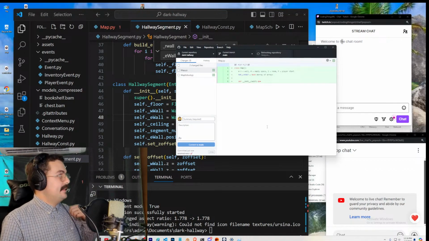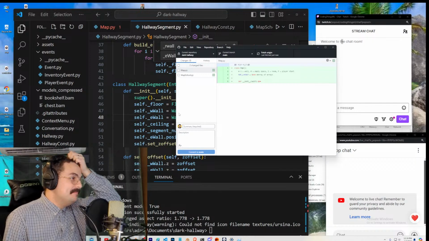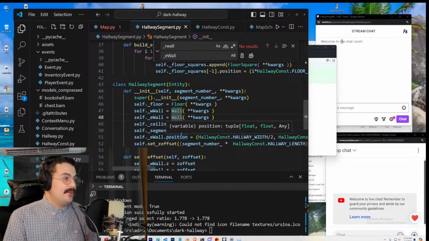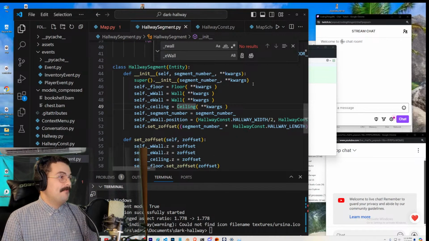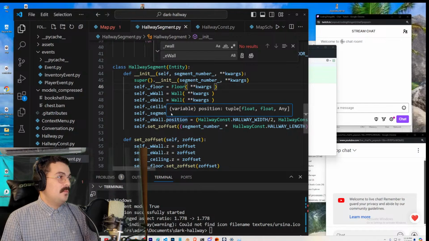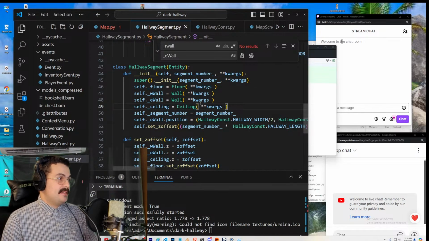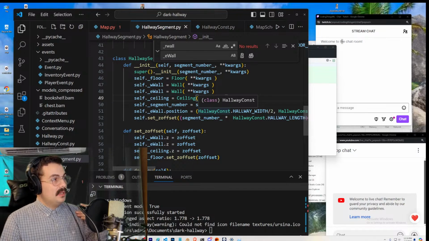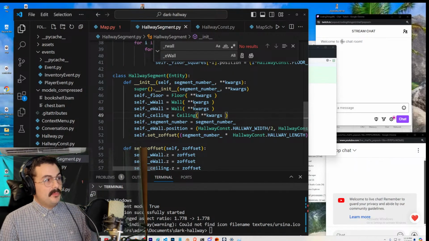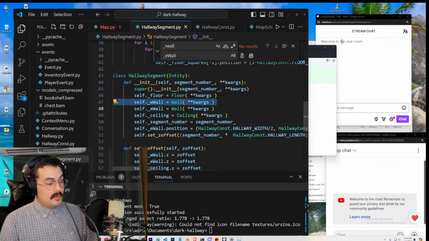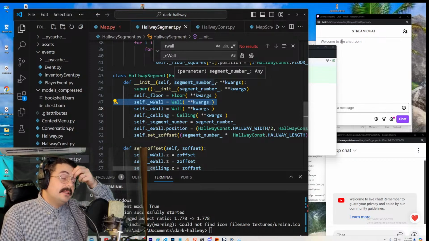All right, now we're going to get a little bit deeper than renaming the walls. We have a hallway segment, and we're going to need to know which walls to build, basically.